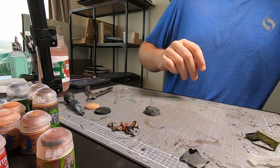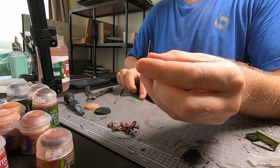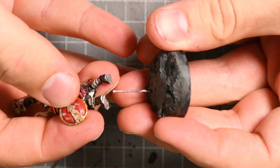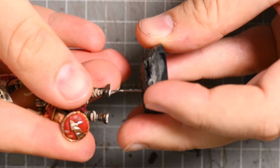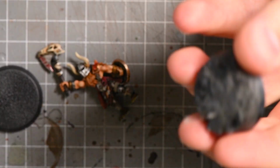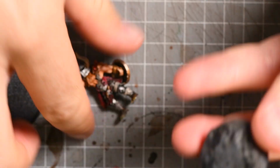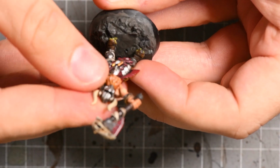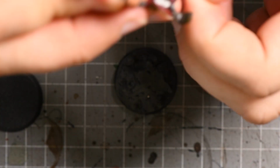There you go. Let's grab a big pair of cutters. So, I always find it's good to just check how deep the pin goes. Down. That's probably about right. There we go. That'd be a nice clean addition. So let's take this last little bit off his boot.